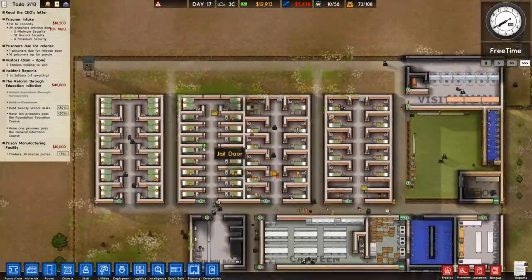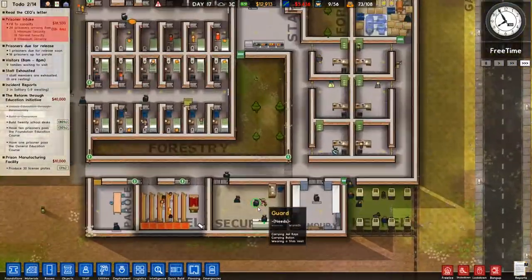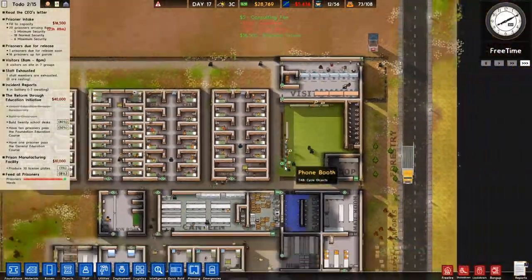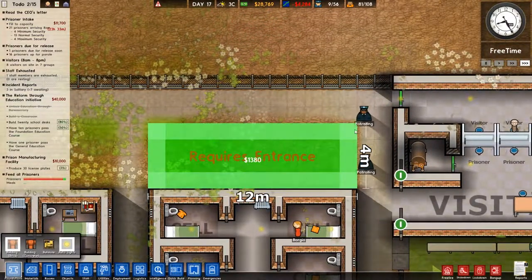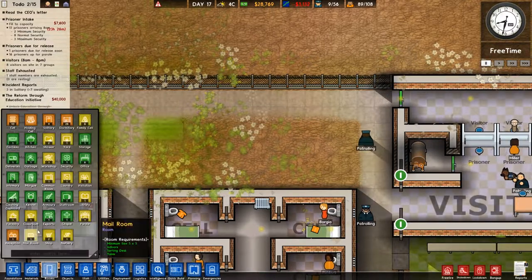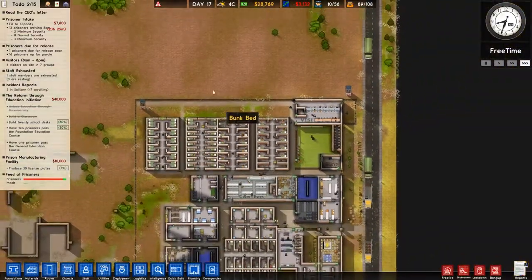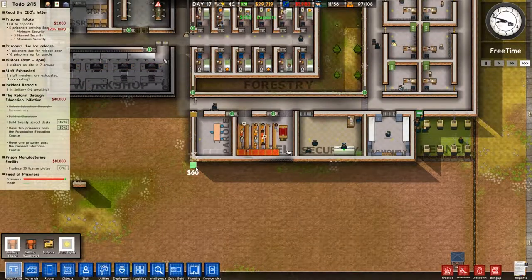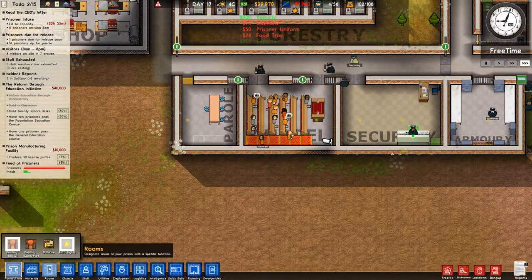I suppose that we should get some more psychologists. That's something I noticed. We don't have enough psychologists in the open areas to provide behavioral therapy for our prisoners, and that's something we need. So let's see, how big does an office need to be? An office needs to be 4x4. Can we just stick it back here? No, we can't. So the question becomes, where are we going to stick it? Tell you what, why don't we go ahead and create some parole offices down here? This will be an 8x7 area.